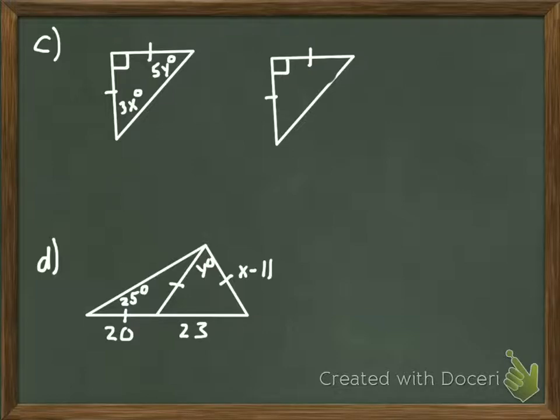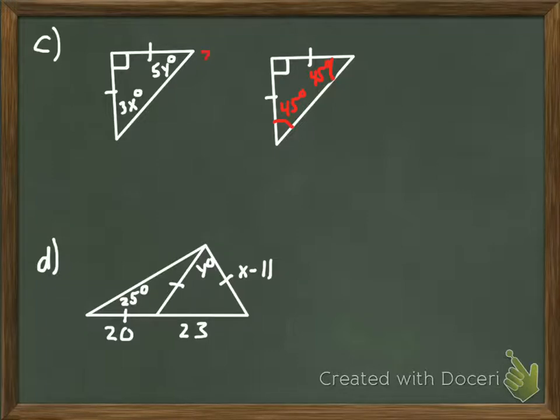You see that this is an isosceles triangle, and the fact that it's a right triangle is important as well. Since it's an isosceles triangle, two sides are congruent. That means these angles would be the base angles, and they'd be congruent to one another. And also remember the corollary to the triangle sum theorem says that the two acute angles of a right triangle are always complementary. So each of these angles is going to have to be 45 degrees if they're going to add up to 90 and be equal to one another, right? And if you were able to figure out that those two angles had to be 45, then you were able to work and solve for x and y.